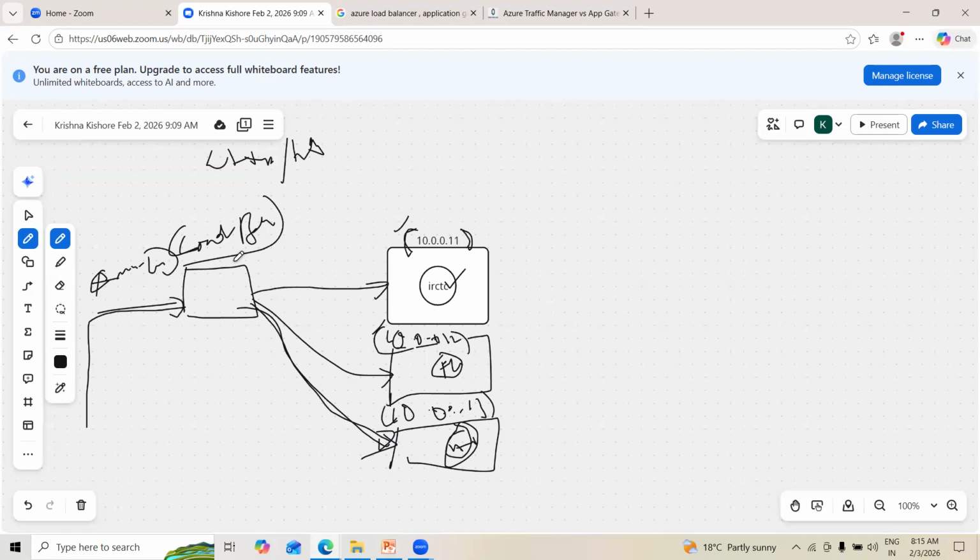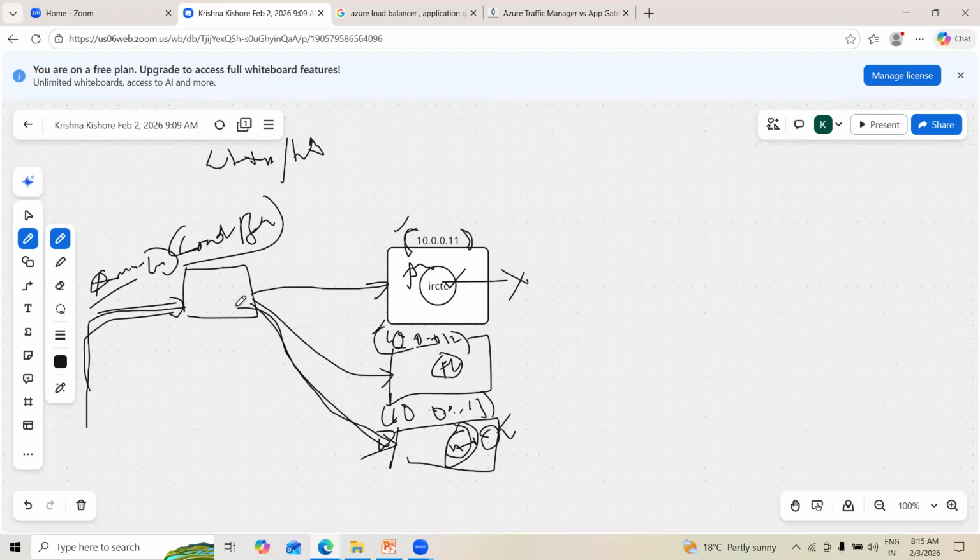Now, what is the difference? Based on your URL, it will identify where that application is hosted, on this server or this server. So tomorrow, maybe you uninstall IRCTC here and install Amazon here, and install IRCTC there.